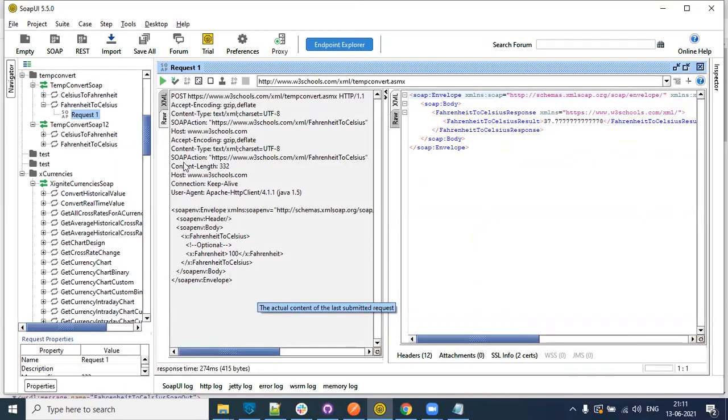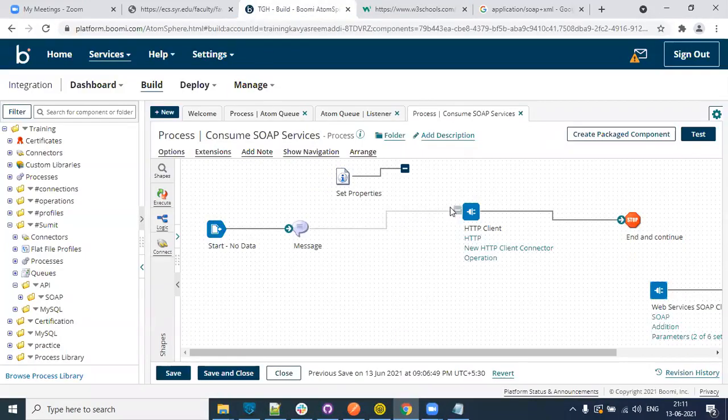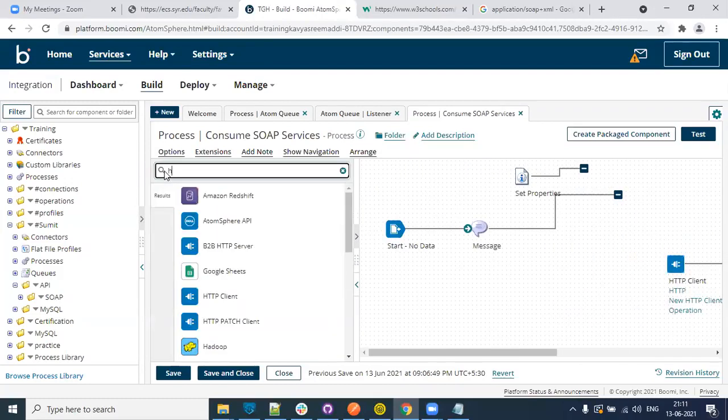We can go to the raw part also. Can you see the SOAP action going here? Typically this is the header name, SOAP action. Can you see the content type text/XML? That is what I pass in the HTTP client. So now can you develop an HTTP client which will be able to call this? What are the steps? We'll copy the endpoint. We'll go back to Boomi. We'll not touch this one, rather we'll get a new HTTP client connector.